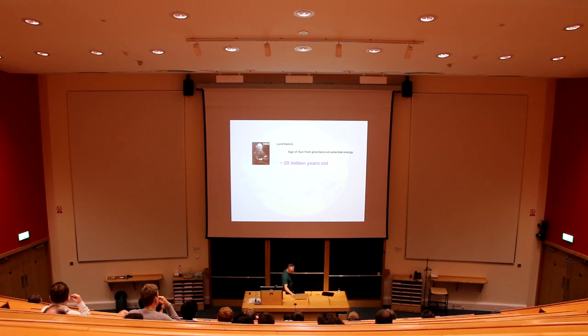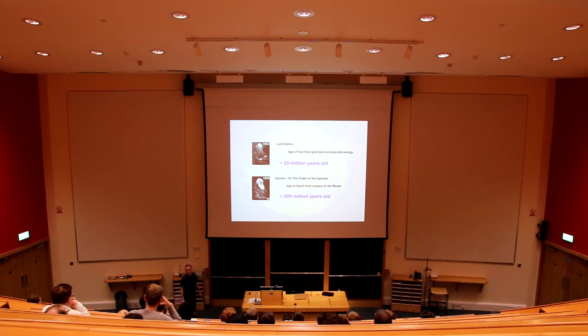So this bothered another person at that time who had a sort of crazy origin, a theory of evolution. And he needed slightly longer for this theory to work. He analyzed the erosion of the soil in the Weald in the south of England and said, well, the Earth alone has to be at least 300 million years old. So being the good scientist that Kelvin was, he called Darwin an idiot. And being the good scientist that Darwin was, he said, okay, maybe I'll leave this argument out of the second edition of my book.